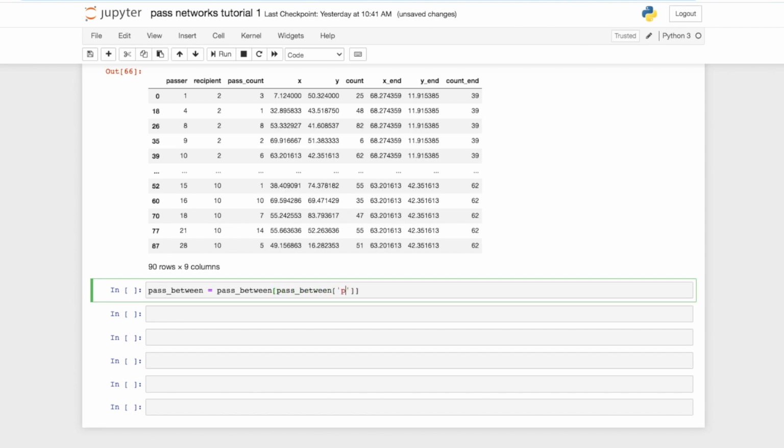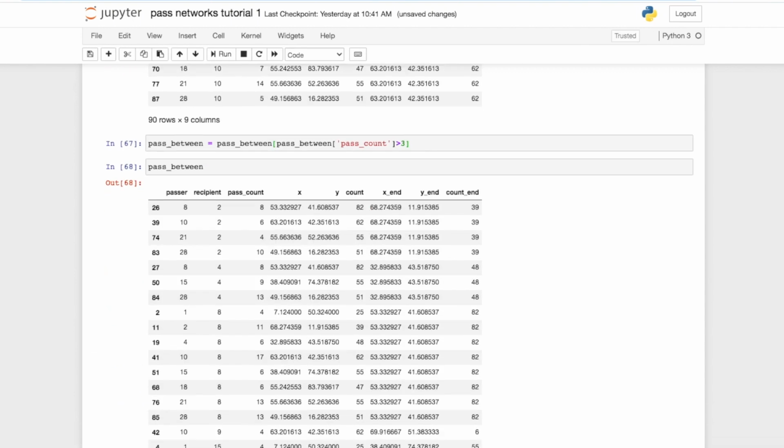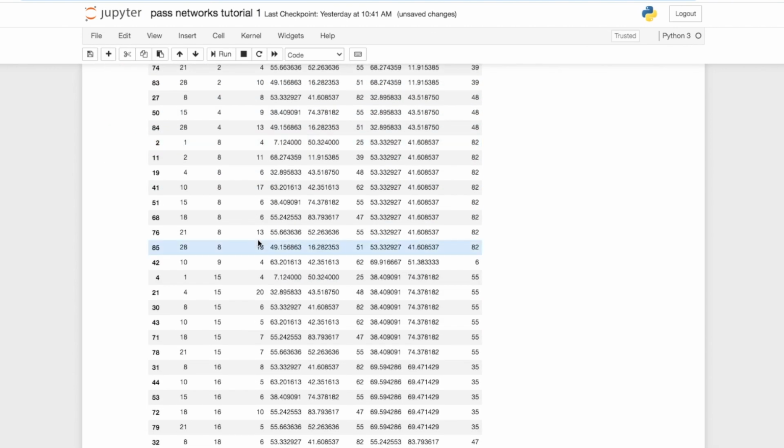We'll say pass_count, this pass count right here, and we'll do greater than 3. So now everything's filtered. If we look at pass between again, it's now only occurrences where the pass count was more than 3.